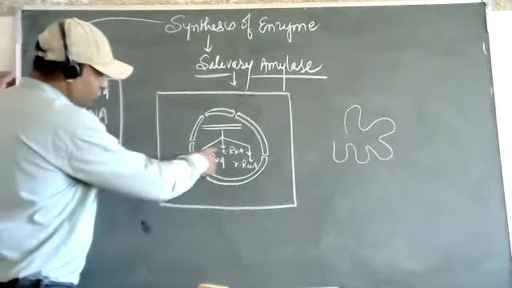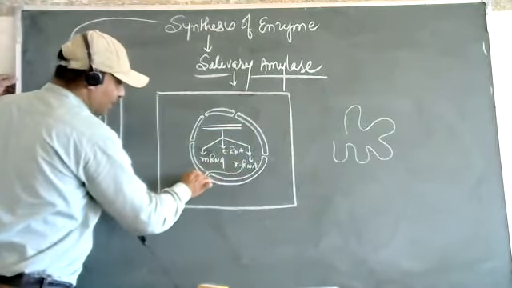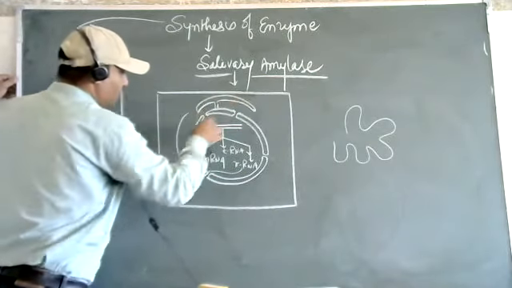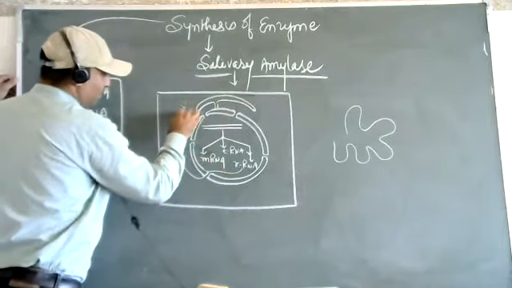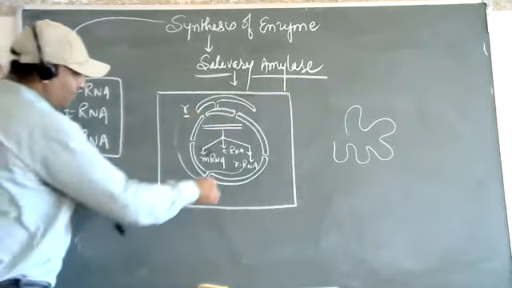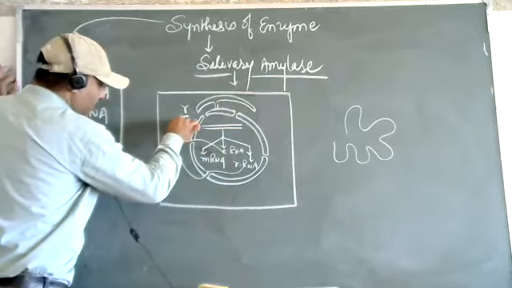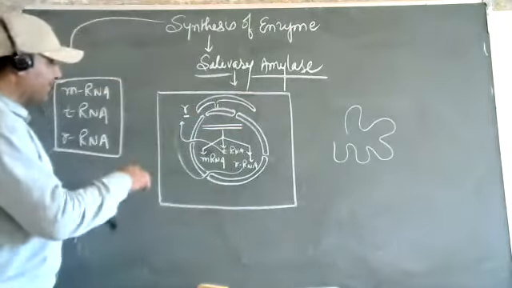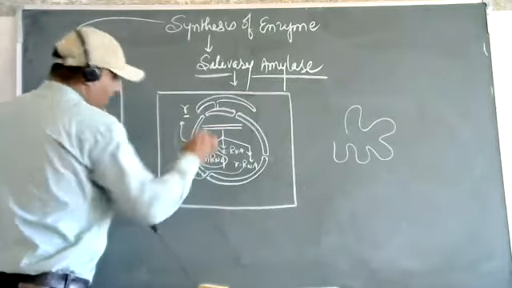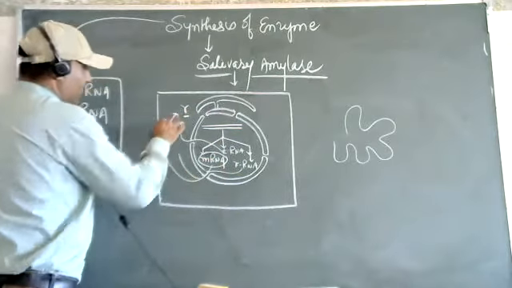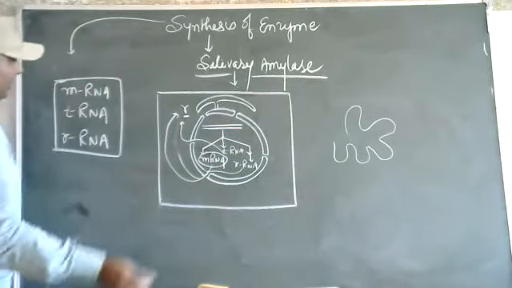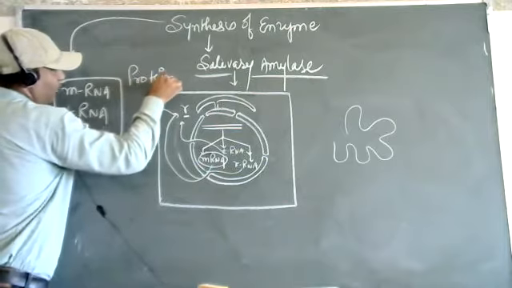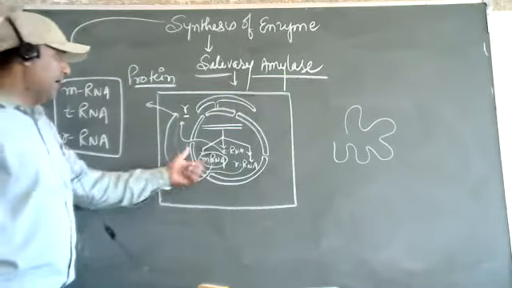Now after the formation of these types of RNA, first of all rRNA travels and joins with the endoplasmic reticulum. Clear? So rRNA transfers. After the transfer of rRNA, the tRNA also transfers into the cytoplasm and searches for the respective amino acids for protein, and at the end, mRNA, on the required basis, transfers into this machinery and prepares the protein. So the protein is prepared as per the requirement of salivary amylase by the mRNA.